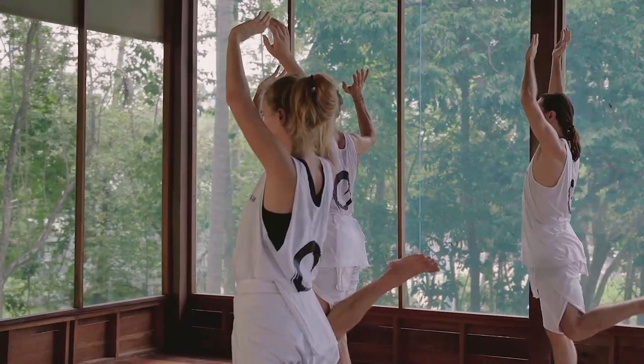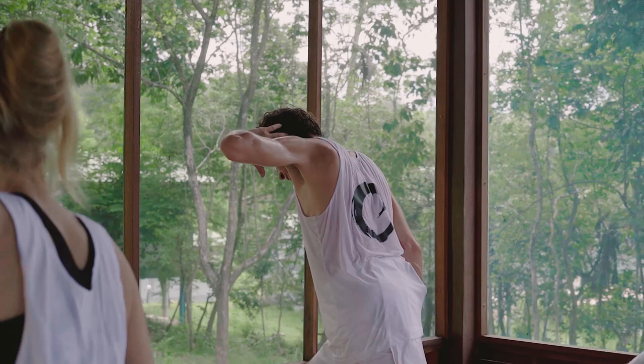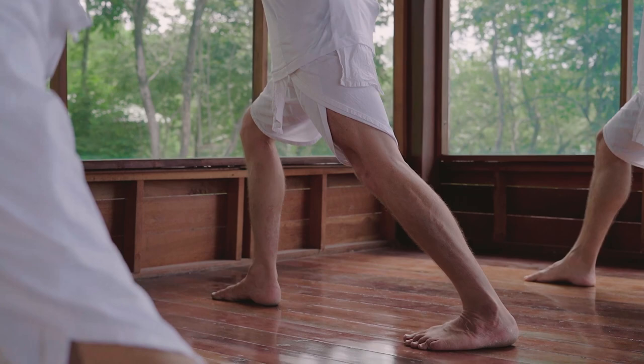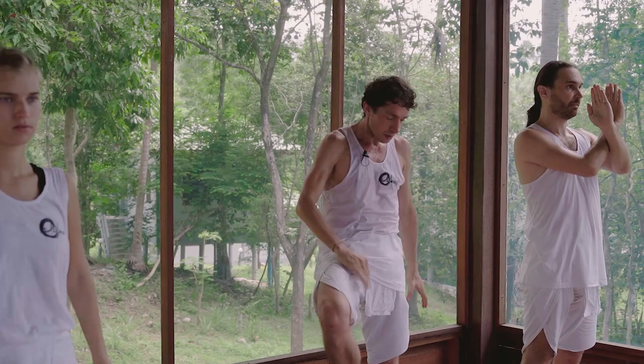And here we step forward. Excellent. So back leg is straight. Front knee over the ankle. Hand is up on the ear. And then as we turn, this back leg is going to come all the way around and step in front. And the eyes are going to switch from looking here to looking behind. So turn, step forward, and step forward. From here we come back, cross the arms, and finish. Good, excellent. Okay.